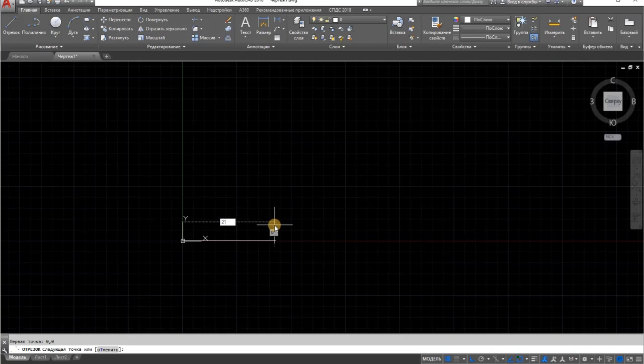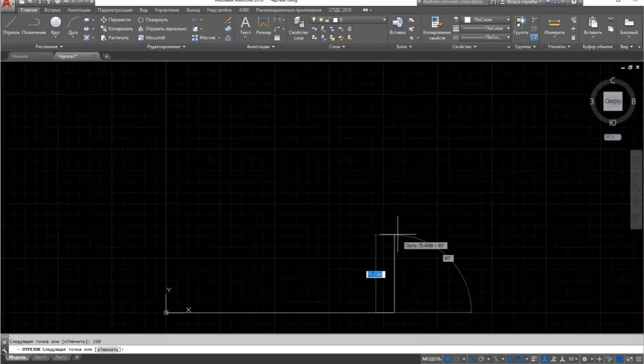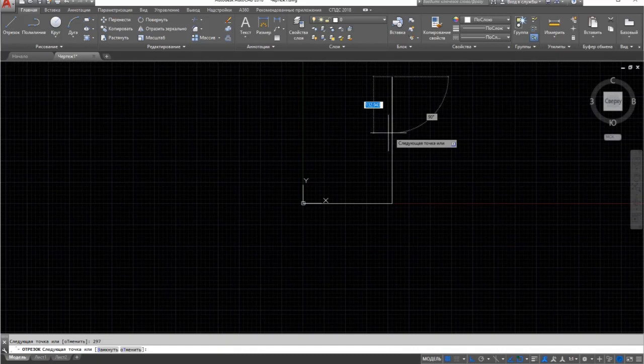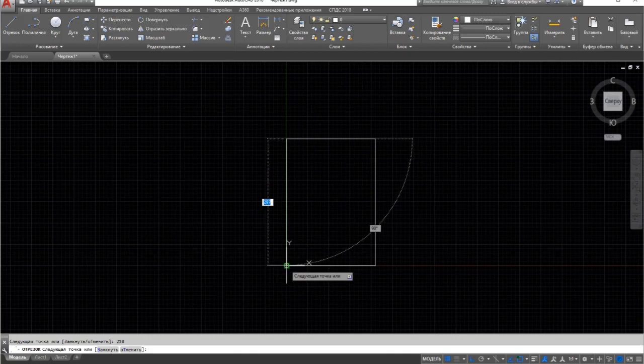So I am entering 210. Horizontally it will go 210, vertically it will go 297. Again on the left side we will apply 210 and we will close. Like this we bordered the A4 format.